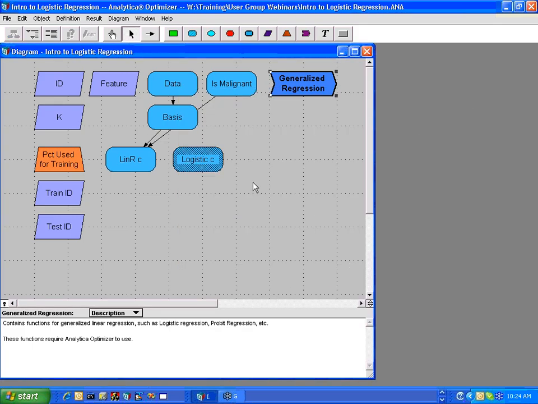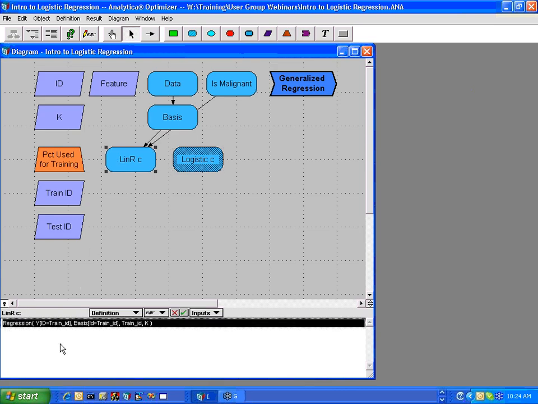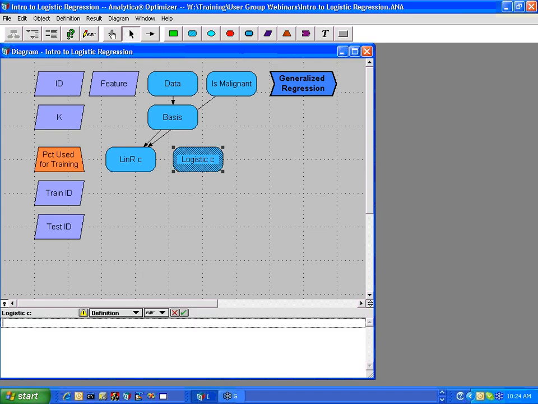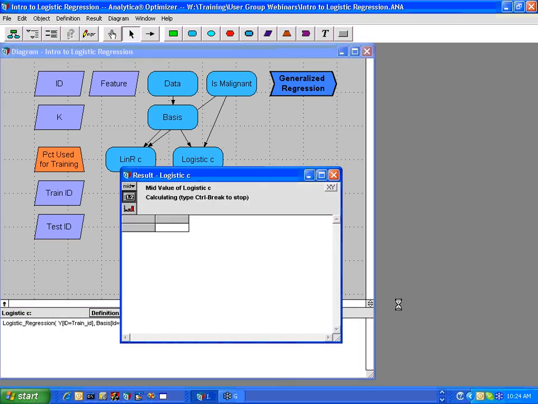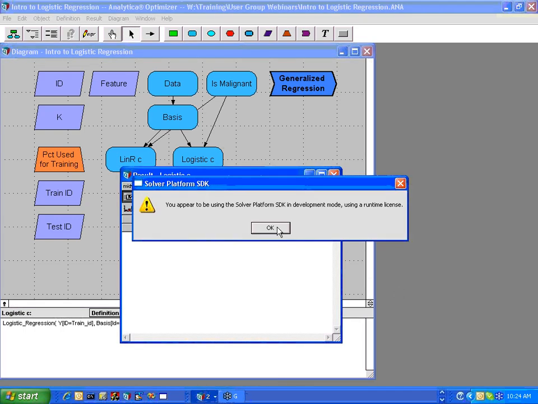So what we're going to do here is, first of all, copy and paste the same definition we used when we did the regression function. You guys might be somewhat familiar with regression. So, logistic regression, conveniently enough, is exactly the same. We just changed the name of the function to logistic regression. Same exact parameters as regression. And now we can go ahead and compute that. And, oh, man.